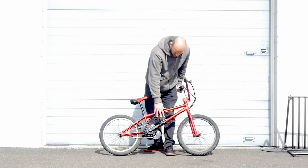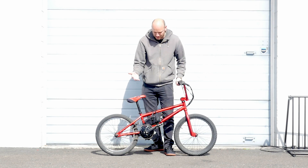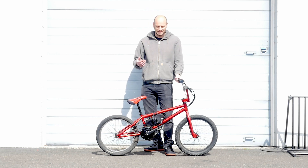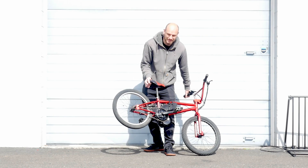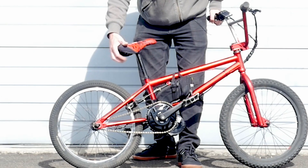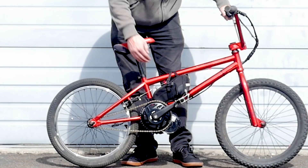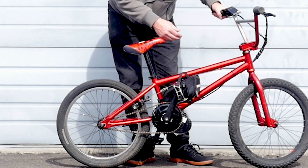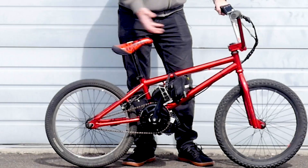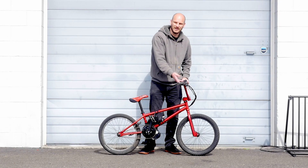We could have put the battery in a slightly different position, but nothing was quite ideal with a tiny frame like this — there aren't a lot of spots. Ideally we'd like to put it underneath the seat, but this is a BMX seat with no rails to mount to. We could have drilled it and done some MacGyvering, but where it is now it doesn't interfere with anything — no pedal strike, about three inches of clearance on either side, and it doesn't hit the chain. Putting it up front would have meant running extension cables, so this placement works.